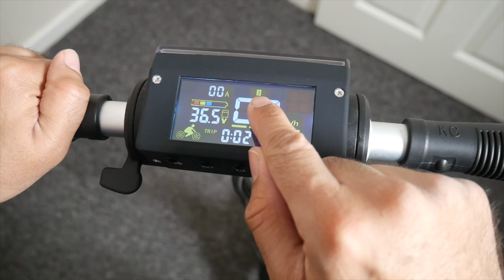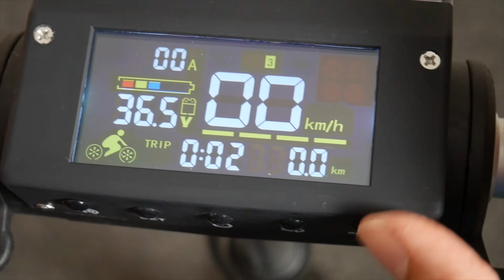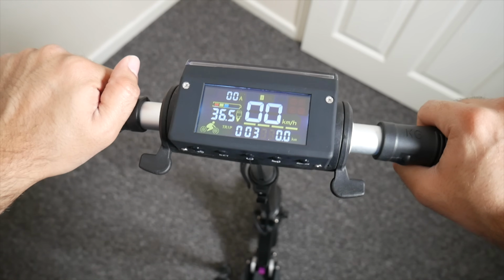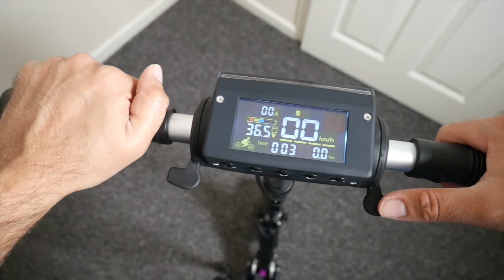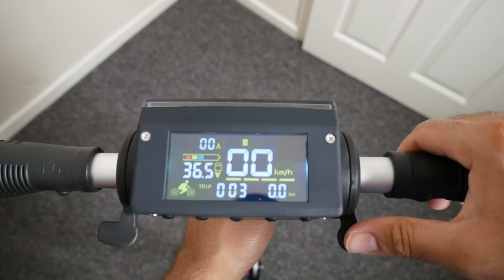Level 2 will take that maximum speed up to 25 km per hour, and level 3 is 30 km per hour max. Now in the past, other scooters required a kickstart to activate the motor. Well, the Kugoo S1 requires no kickstart. As soon as you press that accelerator, you are going to move forward. Let's see what the speeds sound like.